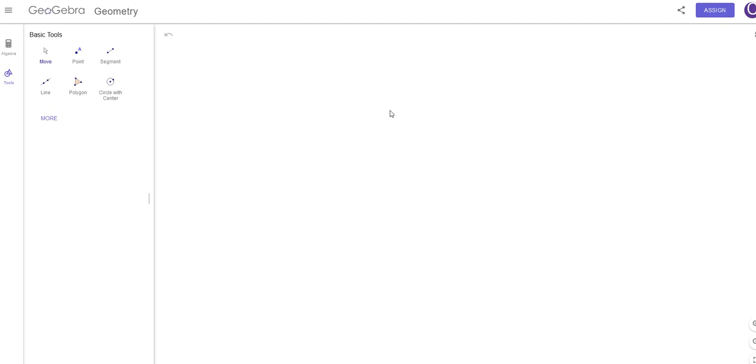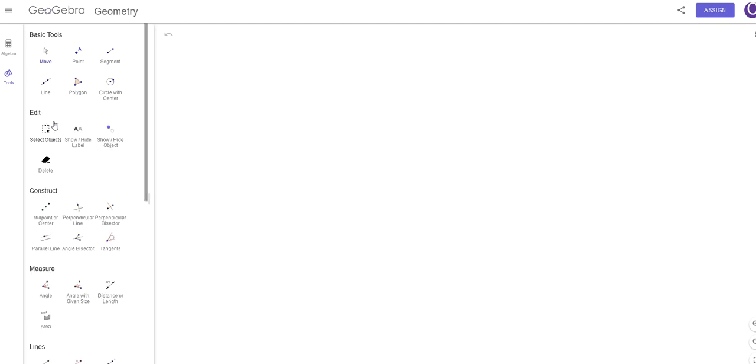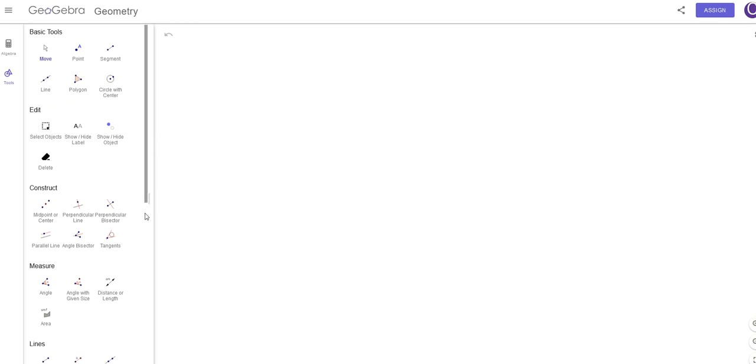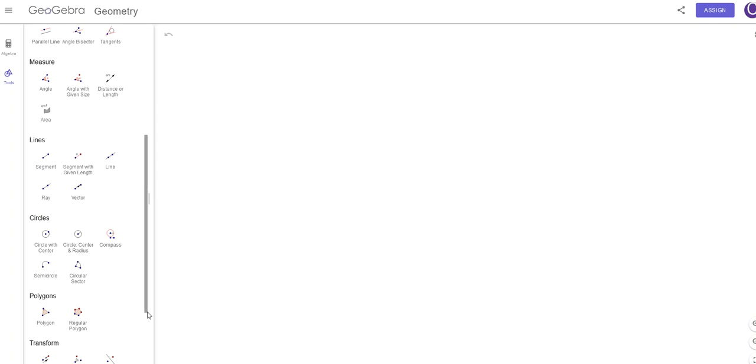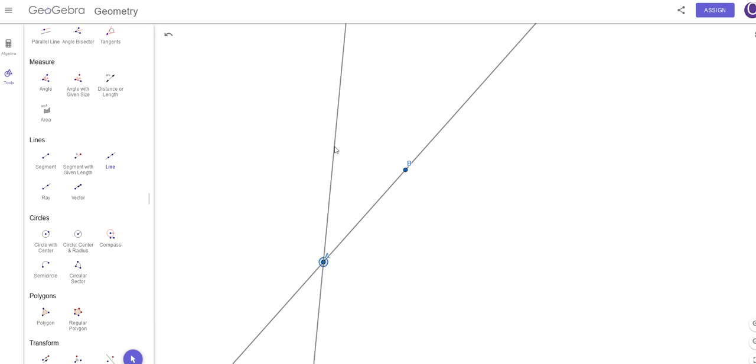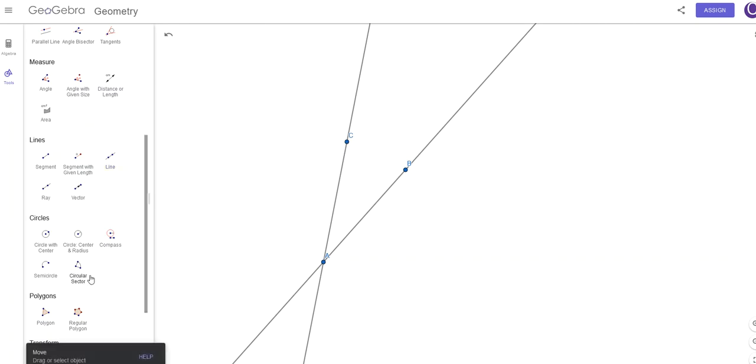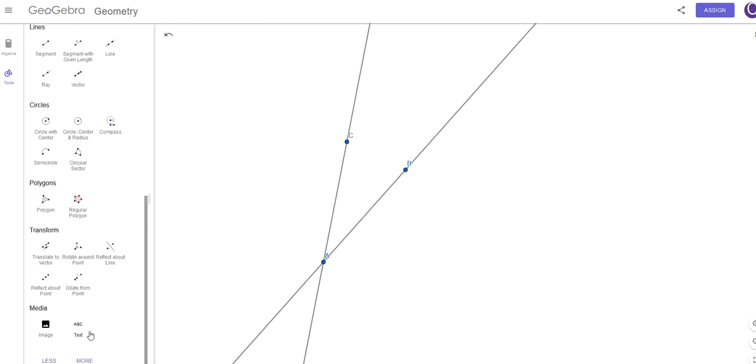Okay, so we're going to start with the first one that we did by hand the other day, which is reflecting a triangle over two intersecting lines. So the first thing we want to do is draw our intersecting lines, and we want them to be at a 25-degree angle. So I'm going to click line and do 2 points, and then I'll make A my center here. Okay, so go back over here and click that to choose something else.